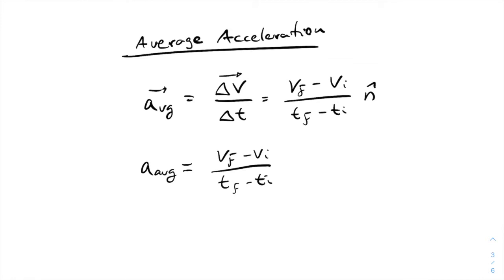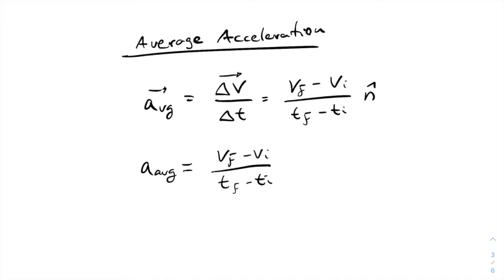With a unit vector. In this case, I'm just using a unit vector n, which serves to indicate any direction. For example, if we're moving in the x direction, we will substitute this n unit vector by the x hat unit vector, or the x coordinate unit vector. If we're moving in the y direction, then we will substitute it by the y hat unit vector.